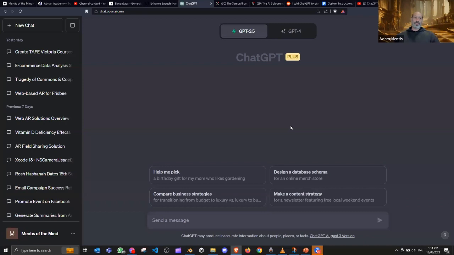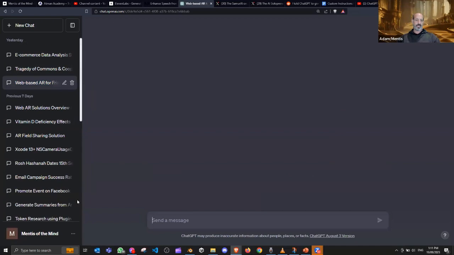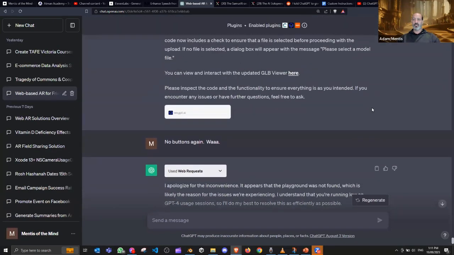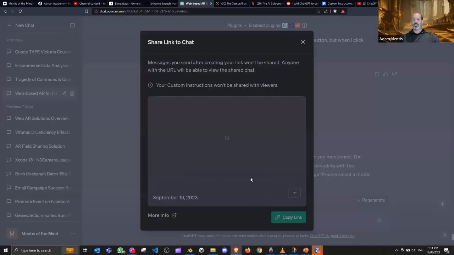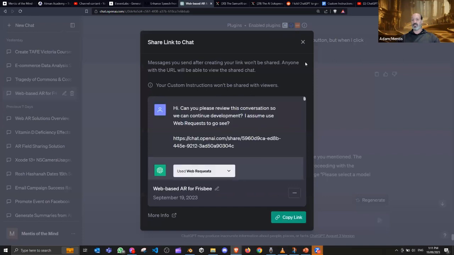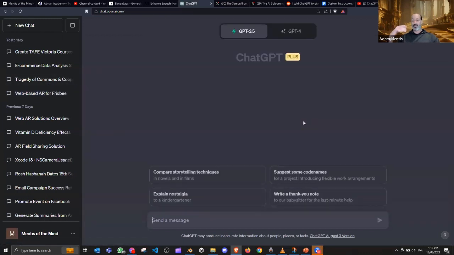So this, as you've seen already in the presentation, is your basic, as I call it, cockpit or console for ChatGPT. On the left-hand side, you have all of your conversation history. These are my ones from yesterday, from the previous 7 days, etc. With any conversation, at the top of it, there will be this little arrow, and there's an option to share the chat. So you can start a conversation with ChatGPT and then copy the link and send that off to someone else for them to see that whole history of the conversation, which is a pretty cool feature they implemented a couple months ago.